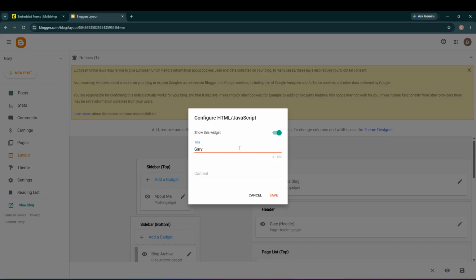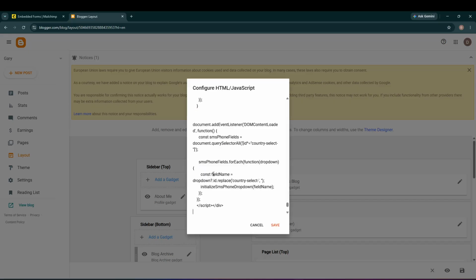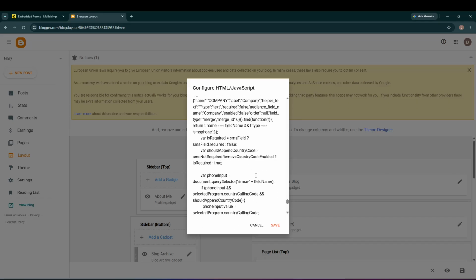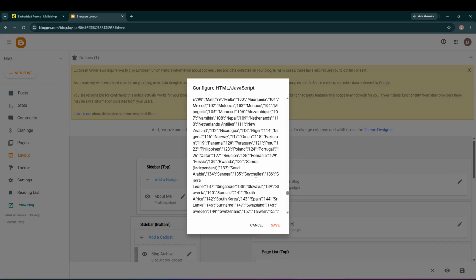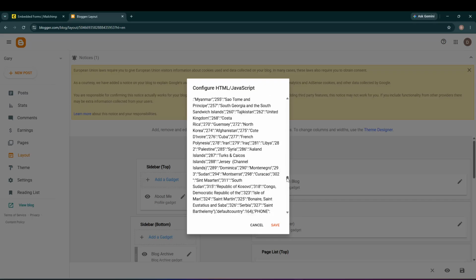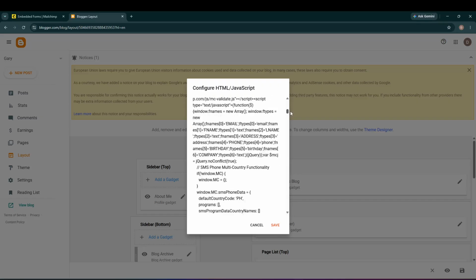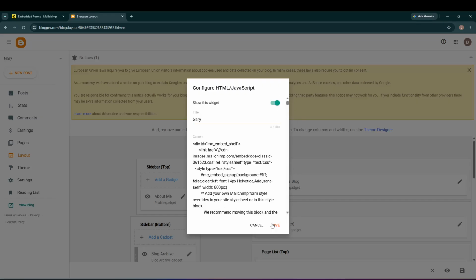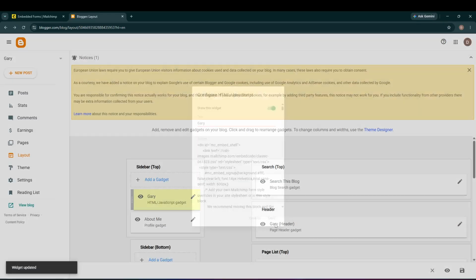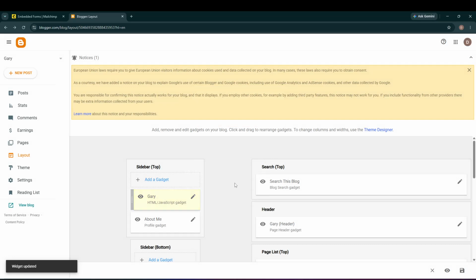After selecting HTML/JavaScript, you will see a content box where you can paste the embed code. Paste the Mailchimp code into the content field. Make sure the entire code block is pasted, and do not delete any parts. It is also a good idea to avoid changing the formatting, since the embed code usually depends on exact text structure. Finally, save your changes. Click Save in the gadget window to store the update. Once you save, Blogger may refresh the layout, and you should be able to view the form on your site.